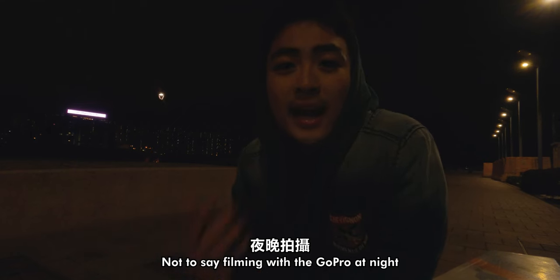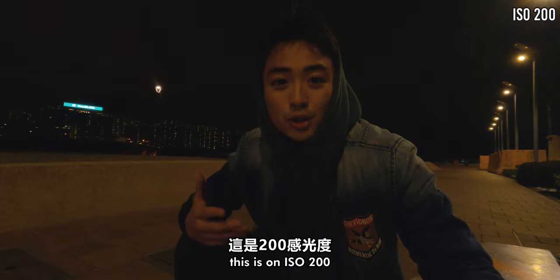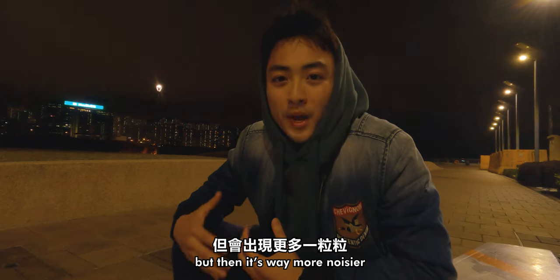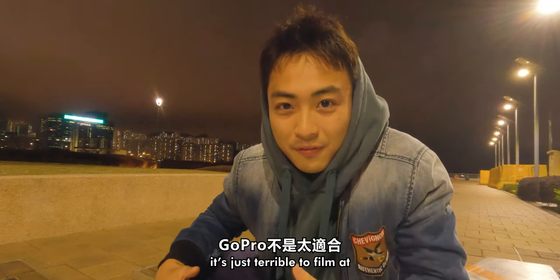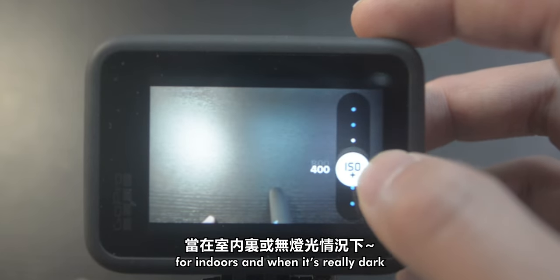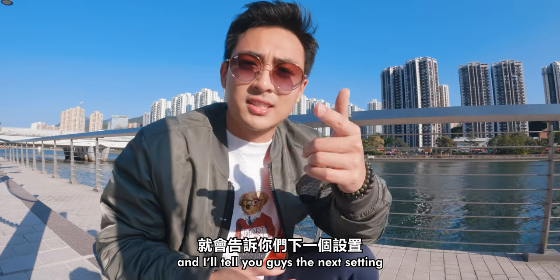Filming with the GoPro at night won't be ideal either. If you bump up the ISO, the footage will be grainy. Currently I'm on ISO 100 — if we bump it up to ISO 200, it starts to get grainy. When we bump it to ISO 400 the footage is much brighter but way noisier. At ISO 1600 it's really grainy and terrible for low-light scenarios. I usually use 200 for the max ISO, but I might crank it up to 600 for indoors when it's really dark. At 800 or 1000 the footage gets much grainier and is pretty much unusable.